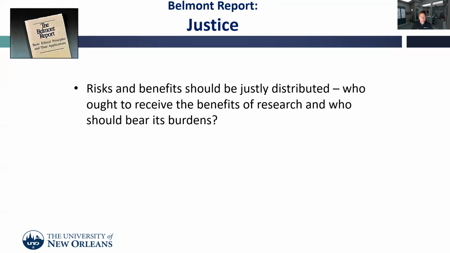Justice really gets back to, again, this equal distribution of what's the benefit of the research and who should bear the burdens. How do we balance this? And a part of justice includes how we select people, how we select subjects, or how we select people to be a part of our research study.